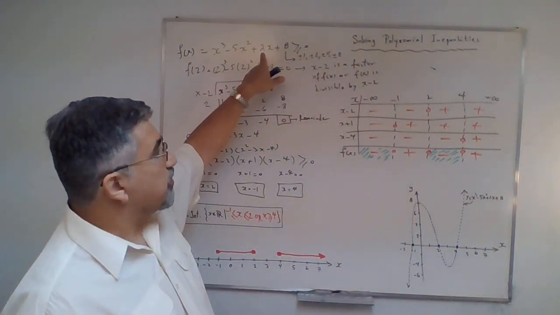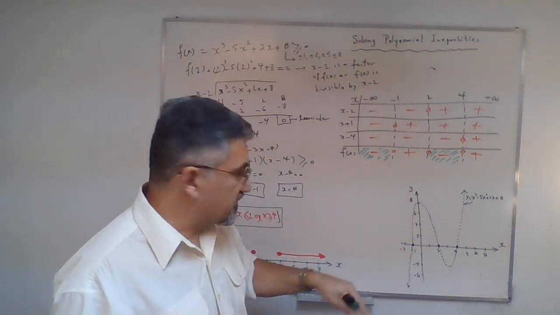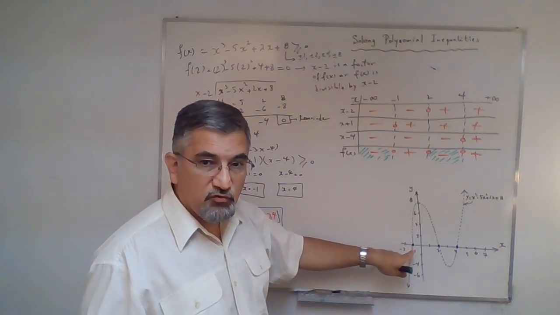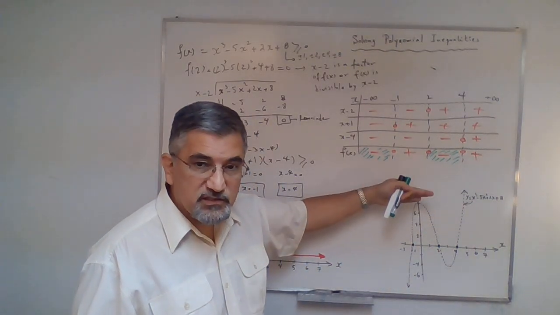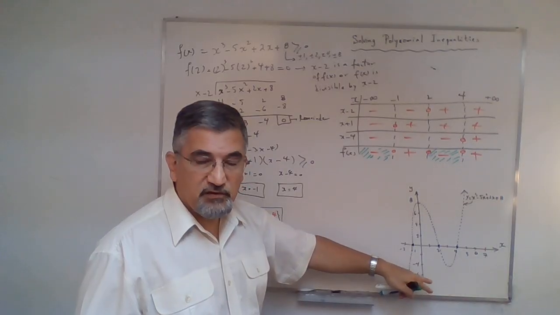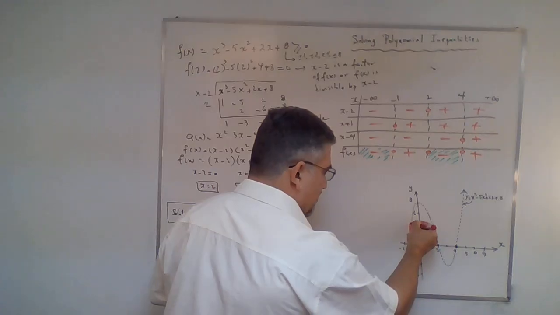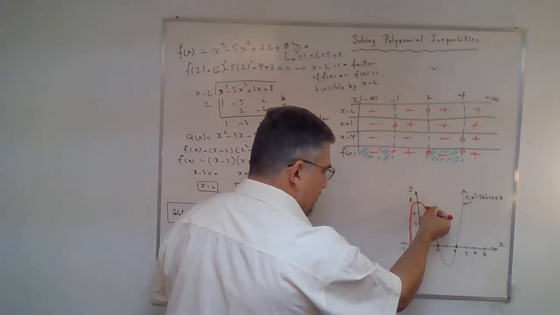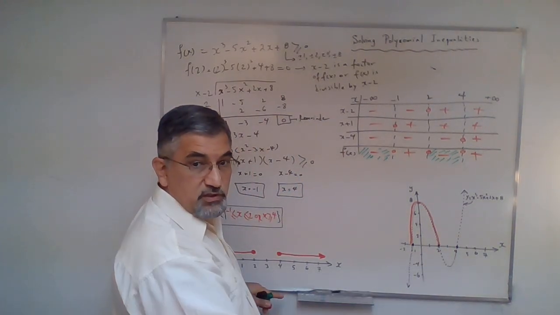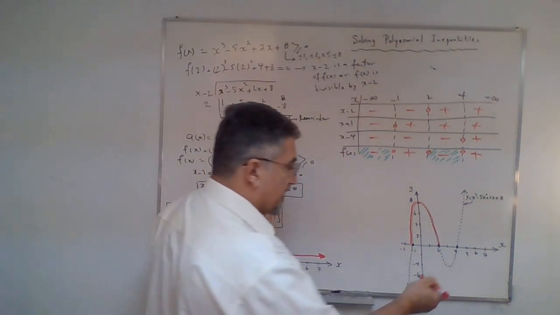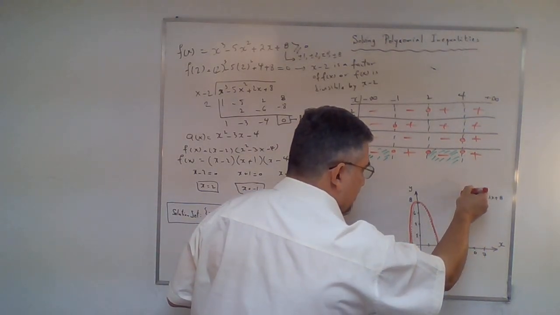These are the x-intercepts. Now, we want this polynomial, f of x, to be greater than 0. Now, start thinking a little bit for a second. f of x is greater than 0 or positive where? Whenever the graph is above the x-axis, because otherwise, below the x-axis, f of x is negative. So this part that is above the x-axis, f of x is greater than 0, all the way up to here, and then the graph goes below the x-axis in the negative region. That doesn't count. And then after 4 again, it goes up just like that.